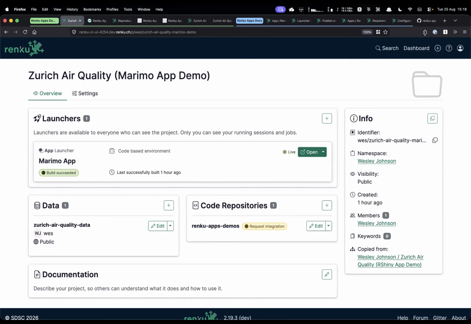What's the status? This is not live? This is currently live. And if it's not live, it just doesn't show anything. You have to launch or... Yeah, then you have this start button here.